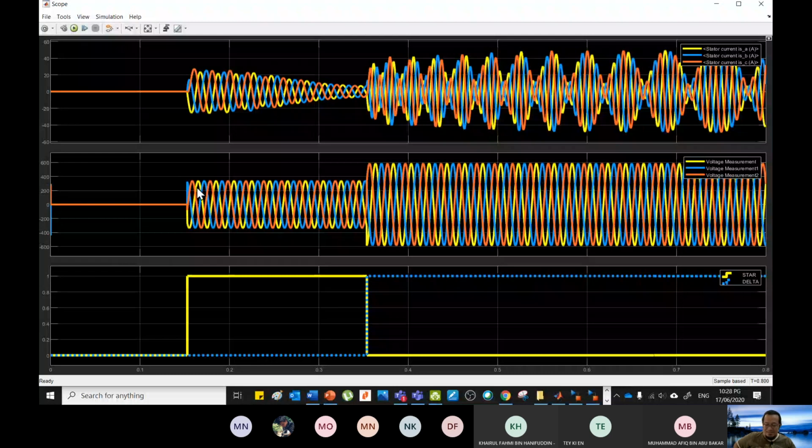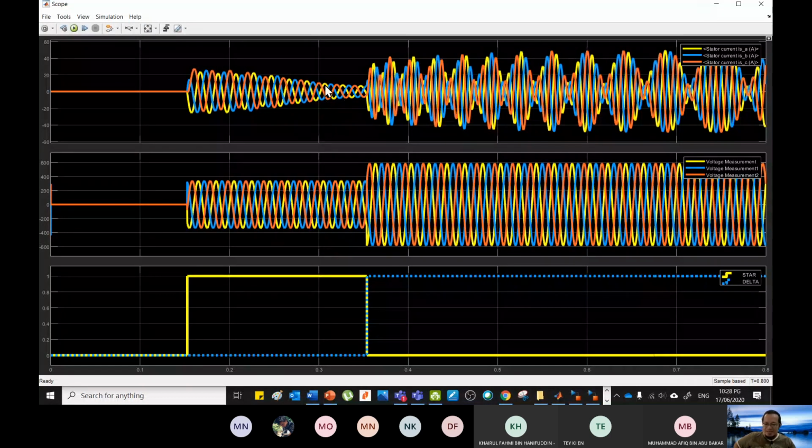So it has increased. The motor voltage across the winding has increased from 240 RMS to 415 RMS, or from around 300 peak to 600 peak. So basically you can see it's an increase.